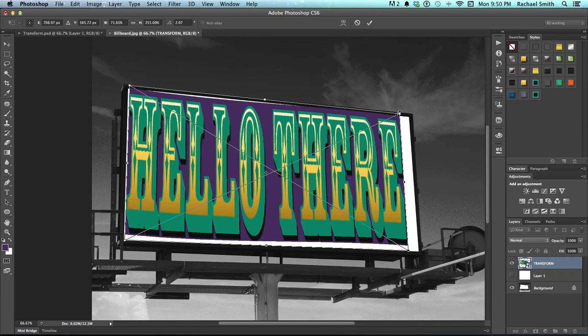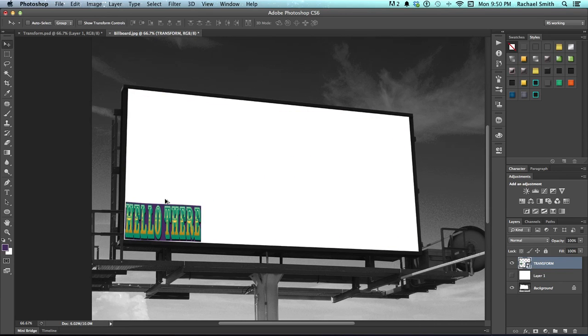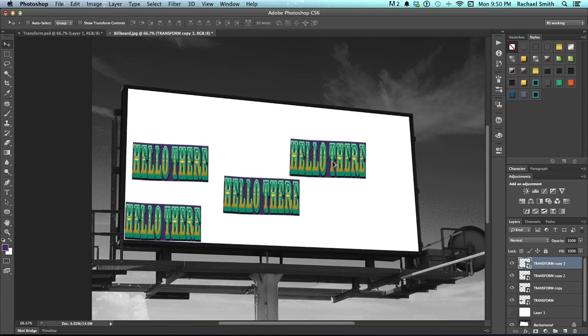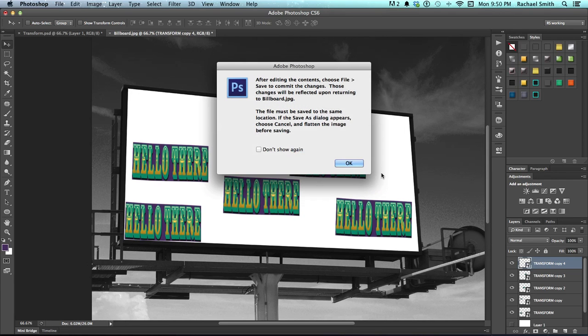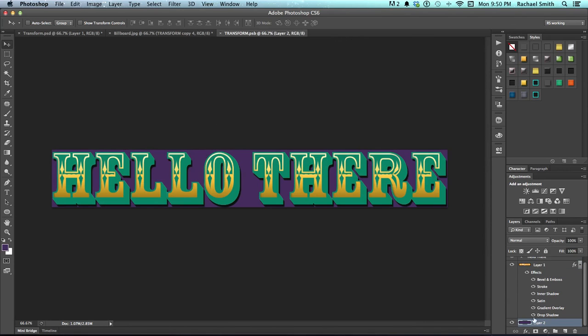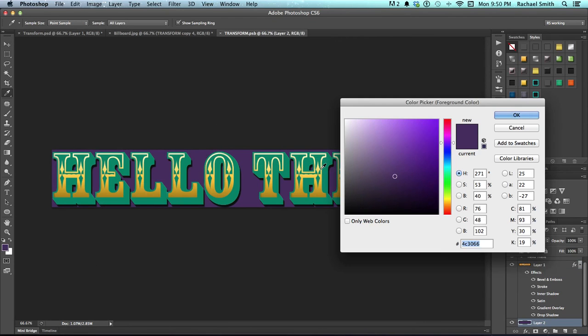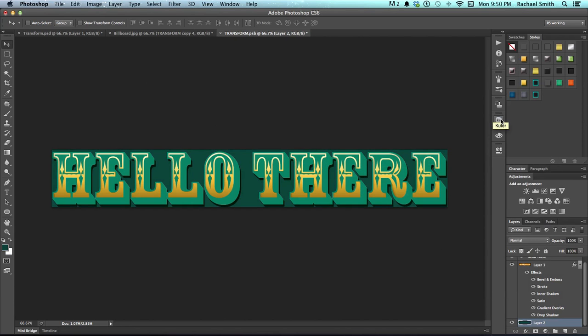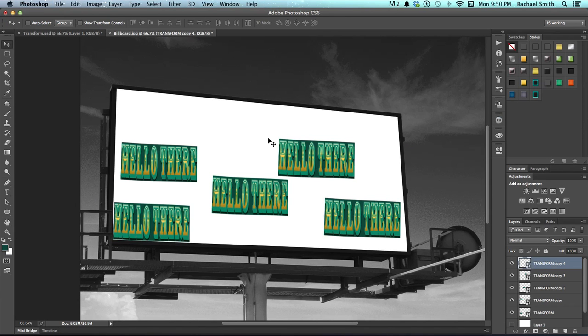The last little thing I'm going to show you is if I shrink this down and hold down Option Command to make more copies, and then double click on one of these, I'm going to tell this thing not to show again and click OK, and change something about this. So I'm going to change the background color and save it and then close it. It will update all of my copies. So the next step in this lesson, you'll really see where that comes in handy.